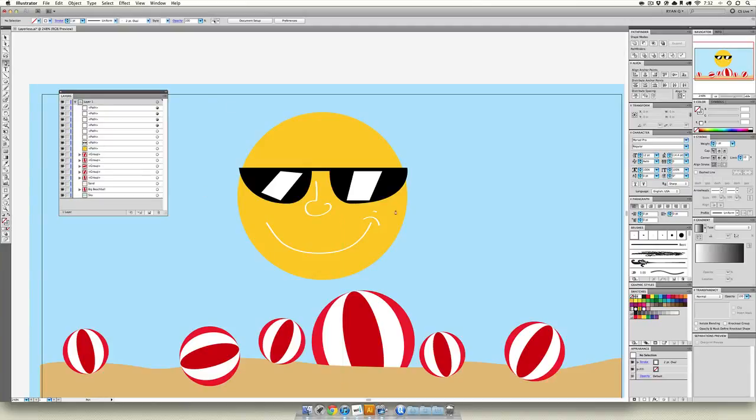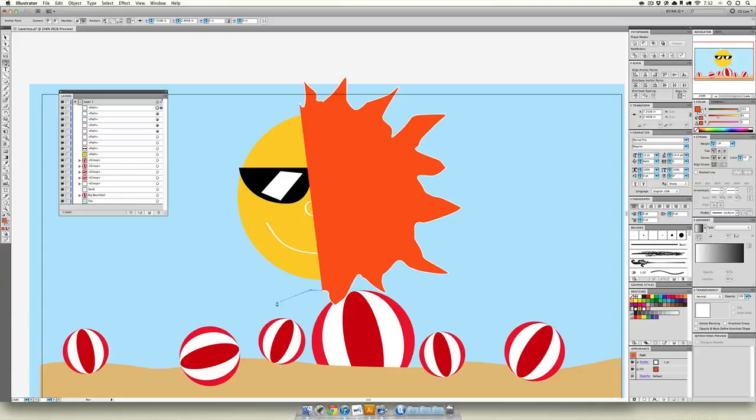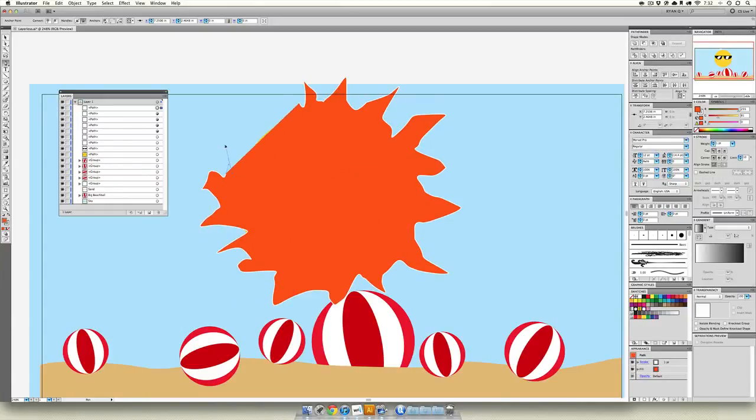And what did I forget? Oh yeah, the sun rays around the sun. So I'm going to go and make sure I have orange selected here. And I'm going to start in making a big squiggly, and I probably should have used the paintbrush on this, right? But you can see I'm just clicking and dragging around with the pen tool. You can probably hear all the clicking being picked up. And my sunspots.